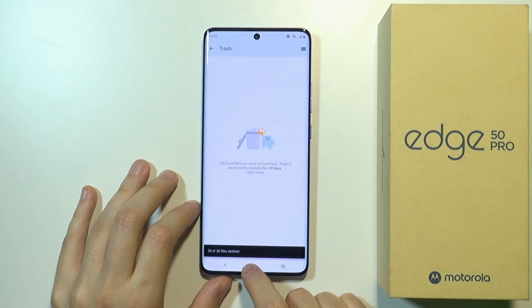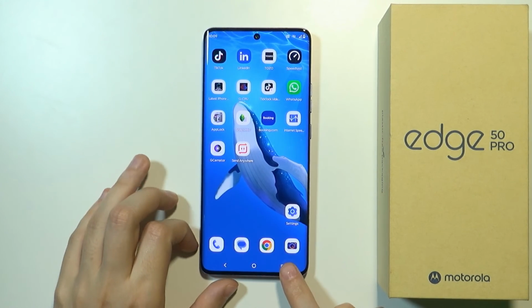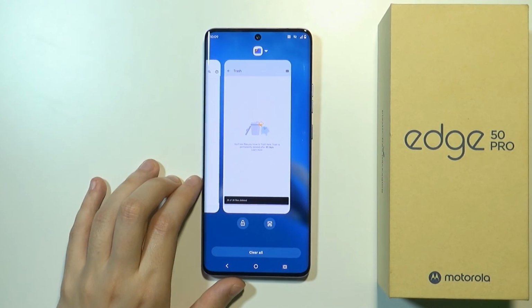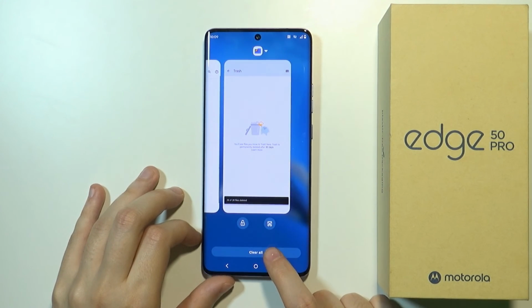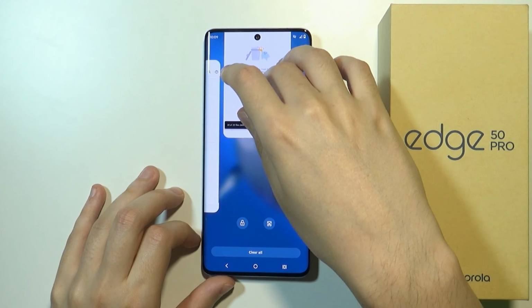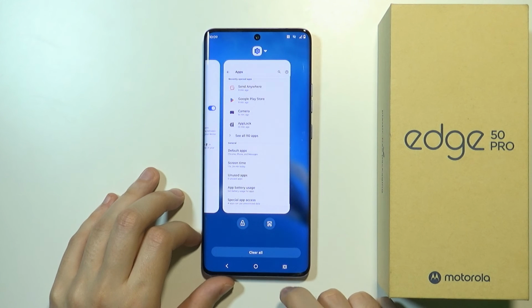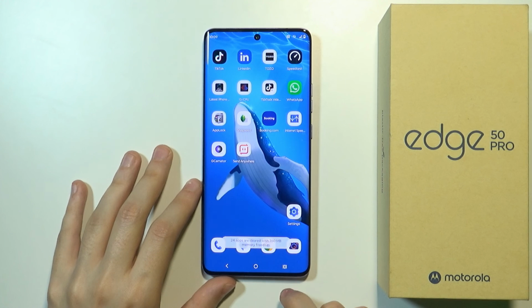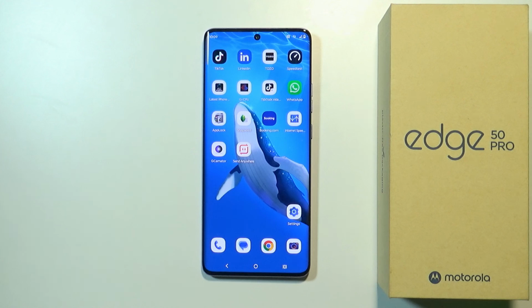And the last thing that you should do is close background apps. So if you use 3 buttons navigation, then you can press this one over here, and here you will find all apps that you have opened, and after a while you might forget that they are running. So you should definitely clear all, or go through one by one and then swipe them up in order to close them. So if you swipe up, then they are being closed, and you can press clear all in order to close everything at once, and then you'll see the information at the bottom about the consequences, let's say, of closing those apps.